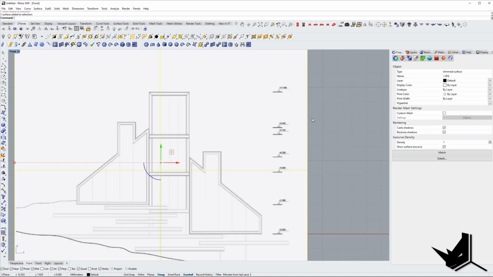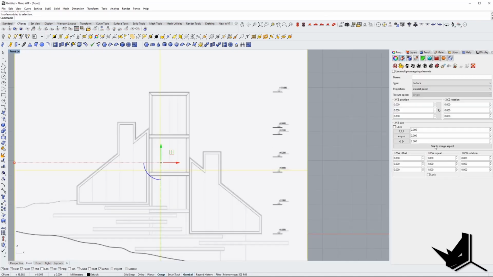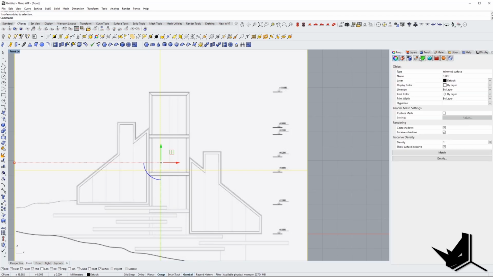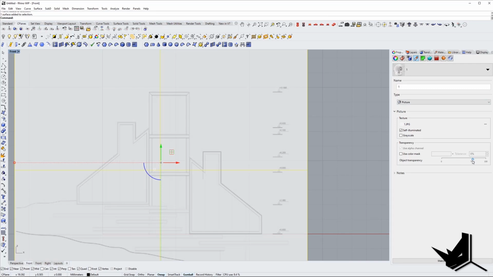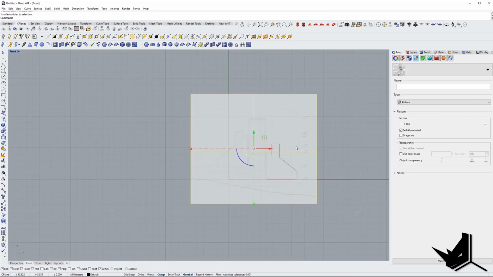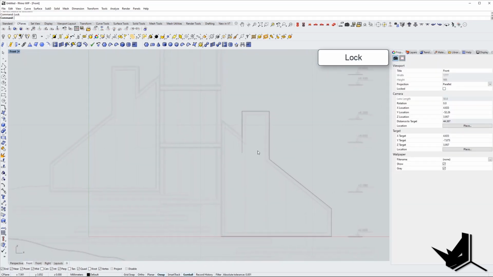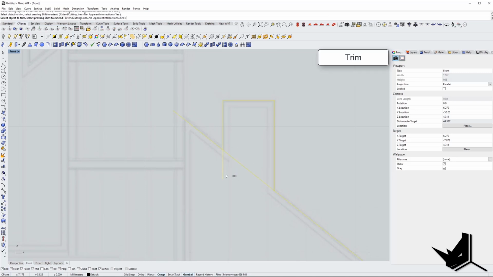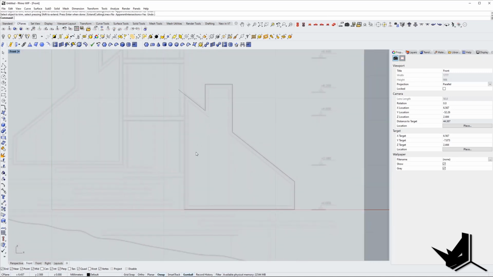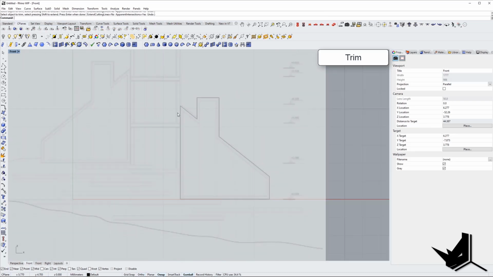So now I forgot that I need to set the material to transparent so I can see through, like so, and I can lock it. Now if you want to continue this guy, you can simply go here and then continue, and then I'm gonna trim the rest like so, and I'm gonna connect one more line here on the top and trim this.